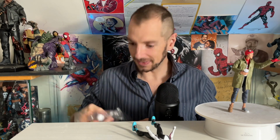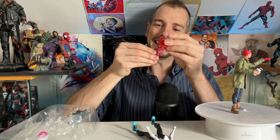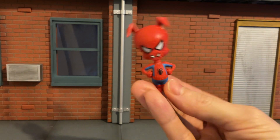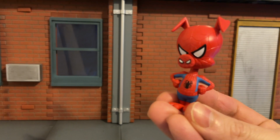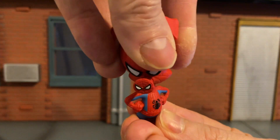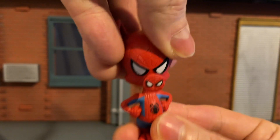Here is the John Mulaney Spider-Ham, and I wasn't expecting it, but he has head articulation as well. He's not just one solid piece, and that's terrific. I love this. What a great addition to have there. I'm going to pop Spider-Ham in front of Peter B.